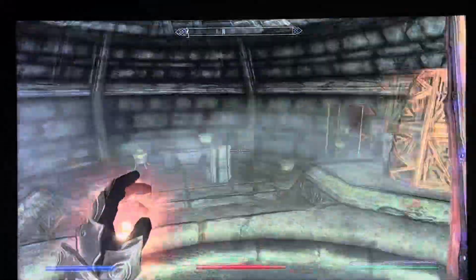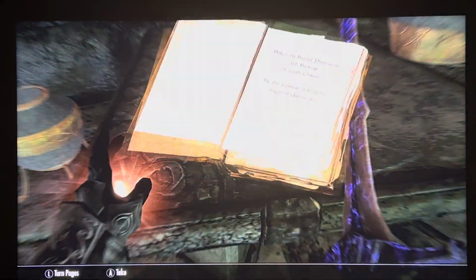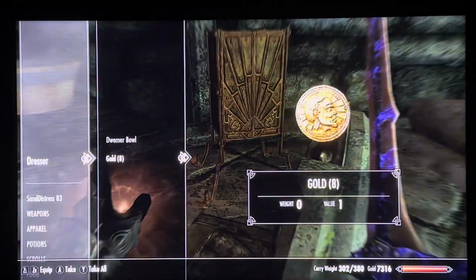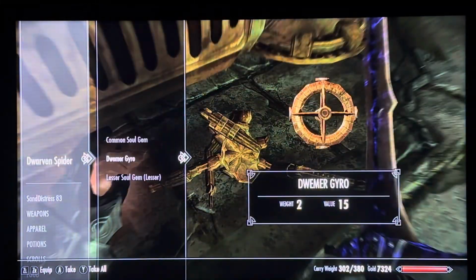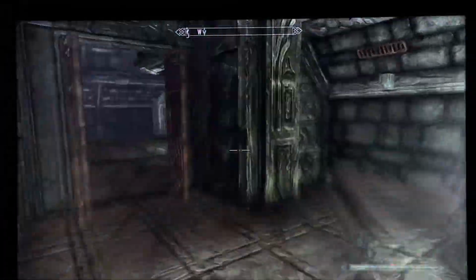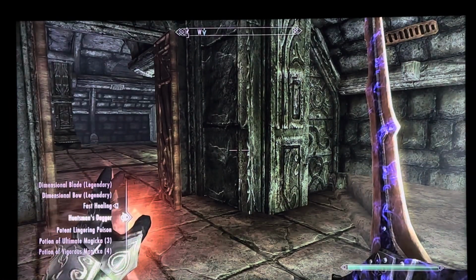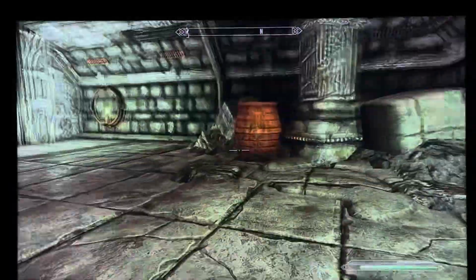What's in here? Nothing really yet. Okay, a racial book. Okay, I might sell that. Trying for gold. Oh wait, this had gold. There you go. A very offensive book. Thank you. This will have to be good. Come on, bow. Okay, we're good.